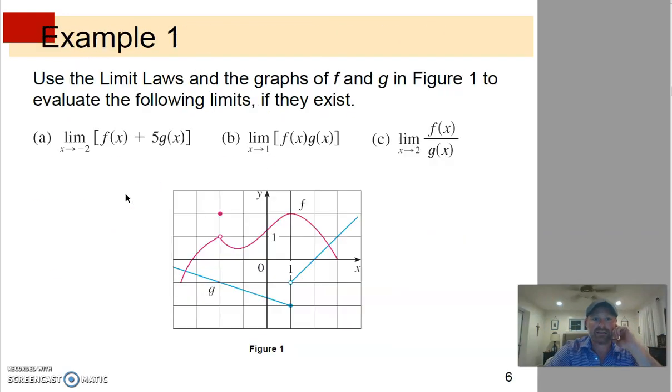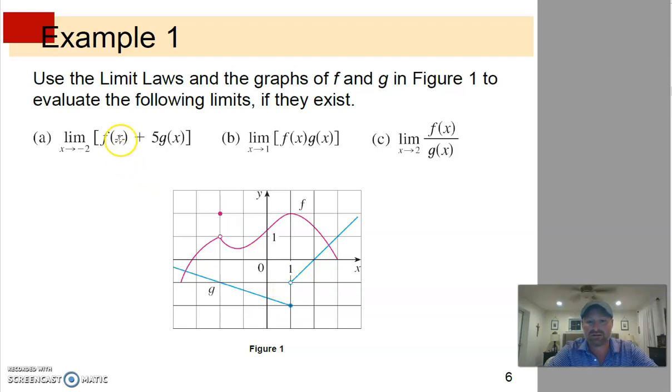Okay. And here's an example too. Notice we have two functions here. They're kind of funky looking functions, no pun intended. We have the function f here, which does this kind of crazy dip. Notice it is a continuous function nonetheless, even though we have a removable discontinuity here. And then we also have the function g, which is discontinuous, right? Because there's a jump here.